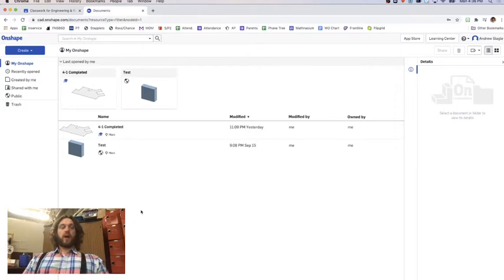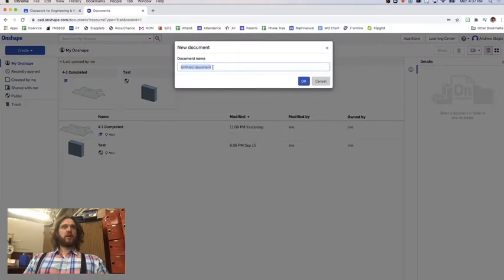So this is new for me, so we're going to be learning this together. And basically what I want you to do today is I'm going to go over the basic features of how to draw in Onshape, and we're going to revisit a lot of this stuff in the videos. So what you're going to do is you're going to press create document. Okay, so create document is going to be the first thing that you're going to do. I want you to title this document the name of the lesson. So do 3-1, put your name. I'm going to put Andrew Slagle, and then we'll say Onshape introduction.